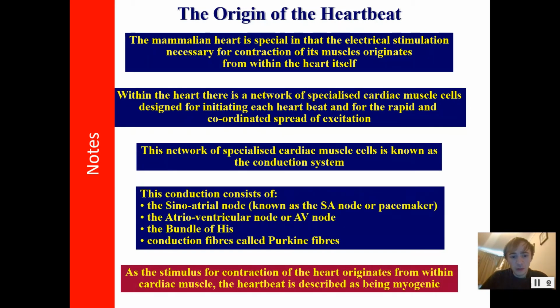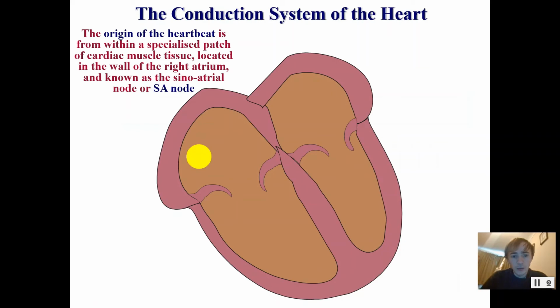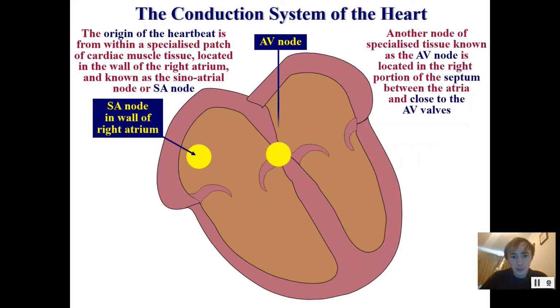Now, inside of the heart, there are 2 bundles of cells which are used to send electrical signals across the heart. And these control the heart rate independent of the brain. So this is what makes the heart myogenic. So the initial origin of the heartbeat is found in the sinoatrial node, the SA node, right? Now, what that does is it releases a small electrical signal, which then travels across the muscle. Muscle is a very, very good conductor of electricity.